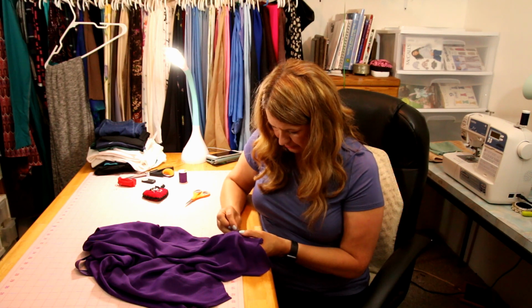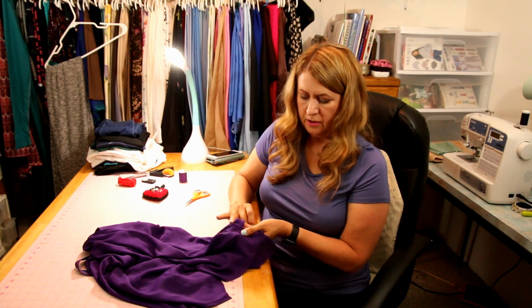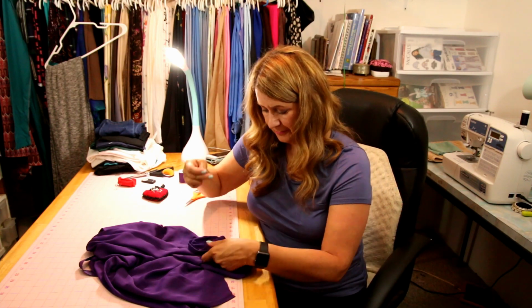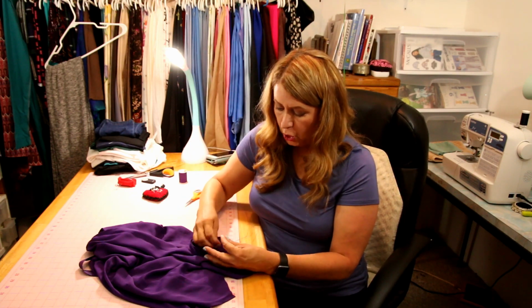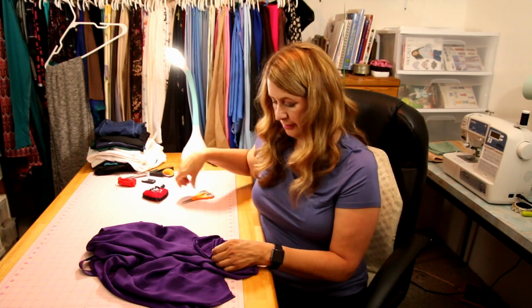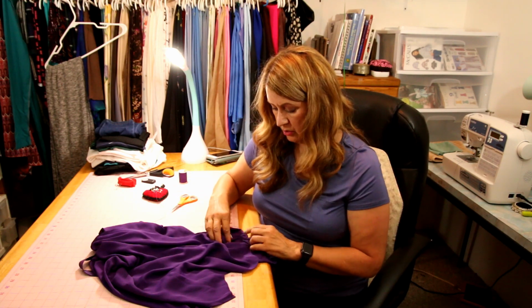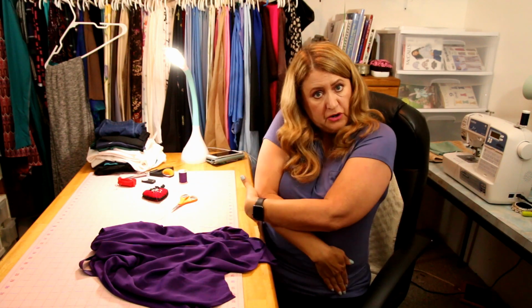And I'm going to do one more. Only this one's going straight down. And I'm going to tie my knot on the inside, so it won't show. Okay. This is what I'm thinking. It is now tacked to kind of a crisscross.